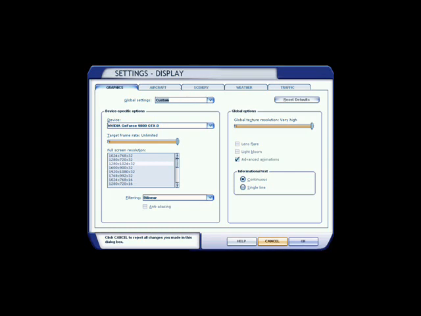The full screen resolution is 1287x2032. I have 1024 here, but that's only for this video because I wanted to do it in 4x3 resolution. I use bilinear filtering. Trilinear gives me a little better quality, but also a little more performance impact. Anti-aliasing I do within the video card. Global texture resolution is very high. Advanced animations I have set. Lens flare and light bloom is off, and informational text is contiguous.